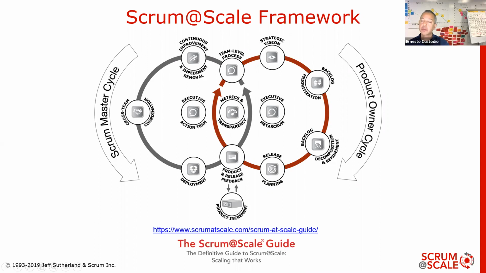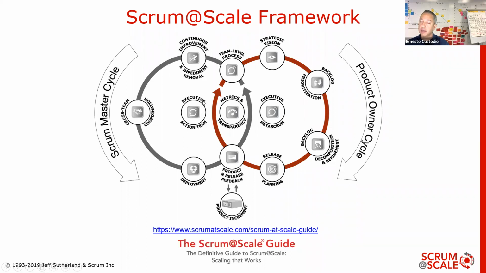Okay, and in order for us to do that, the framework divides the what and the how. So we take the product owner cycle, which is providing the what we're building: the requirements, the vision, the prioritization, owning the backlog, and owning the release planning. And then we have the circle that is the Scrum Master circle that provides the how we're building this, the continuous improvement that is necessary for that productivity to increase, the actual development of the work. This is where the work is getting done.